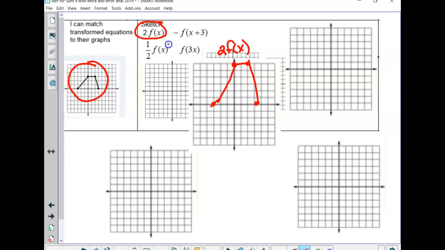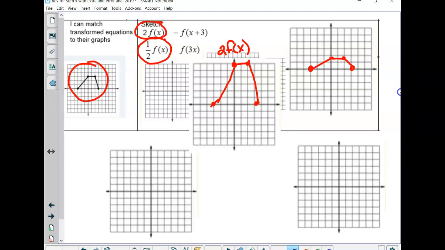All right, so I'll do one more in red. What about this 1/2 f of x? Yes, so it's the same thing. Crosses at -3, +3. It used to go up to 3 on the parent, so this one only goes up to 1.5. So this just looks like Hofbauer sat on it. It's kind of squished.